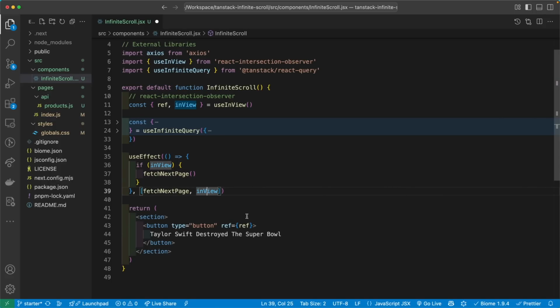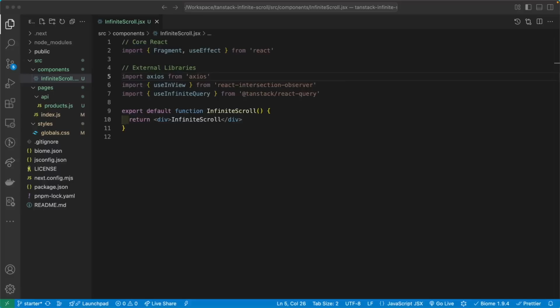Then I went ahead and declared a button. Now, it looks like I'm calling it a button, but it's not really a button, because we don't actually interact with it. Really, you can change this to whatever DOM element you like, but this is just a fallback in case you want to do pagination. For this reference point here, the ref will be the button. Let's have a look again in the UI to reinforce our learning.